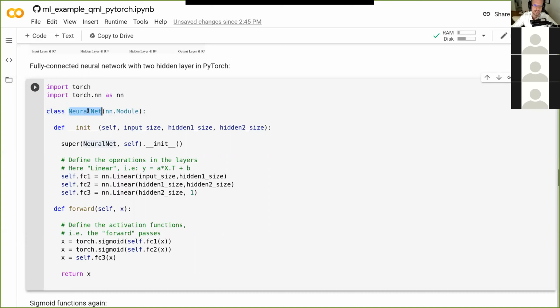So it's basically an object that has some functionality built into it. We're just going to call it neural net because we're making a neural net. And if you put an nn.Module in parentheses here, you'll get some additional functionality that you inherit from this nn module in Torch.